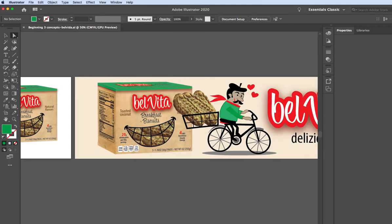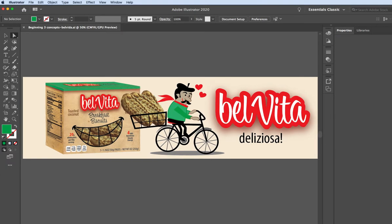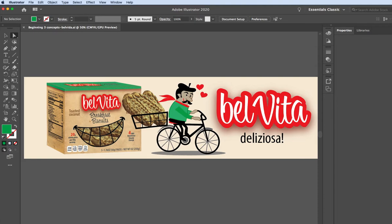Here's one. And I came up with a theme, delicioso or deliciosa, for my billboard. Delicious, obviously, so it continues with that Italian theme. No, that's not Spanish, it is Italian. Otherwise, you'd have an upside-down exclamation mark in the beginning. But this is my theme, maintaining the whimsical theme. Remember we had whimsical, heritage, and modernist.